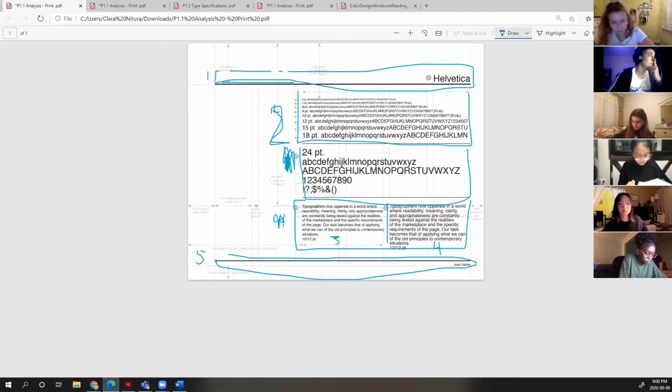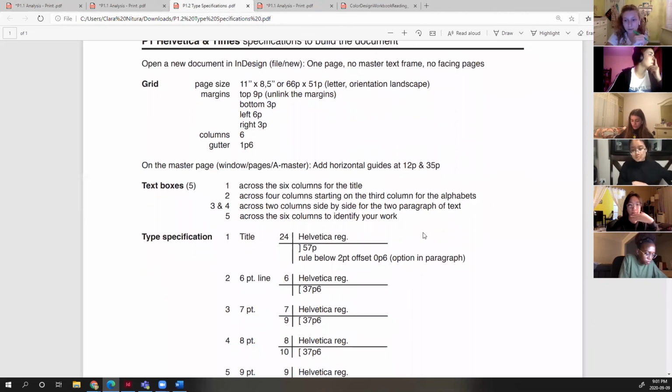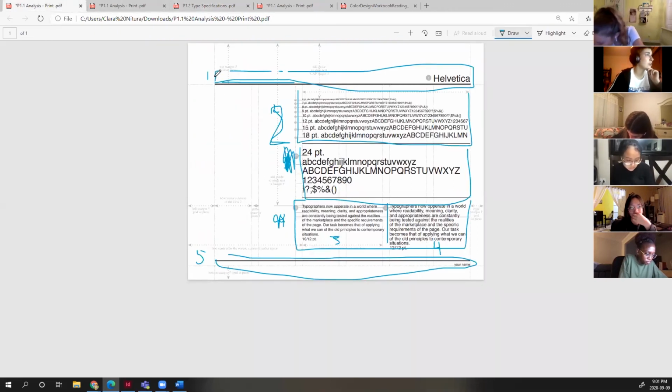How do you know from what point to stop the boxes? I just did the whole square of it. Let's say the one at the top, that's the Helvetica. It says it's across the 6 columns, so all the way. The column starts here and ends here.